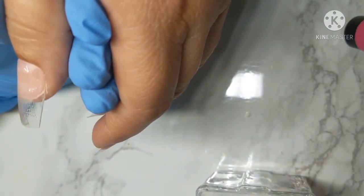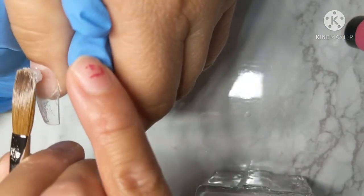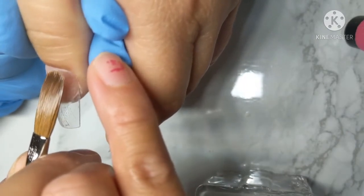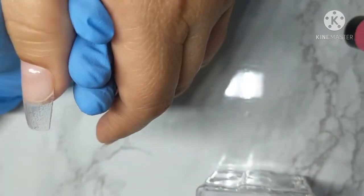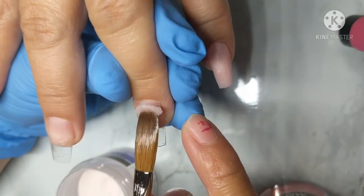And so after we're done prepping the nail, we move on to applying a very thin layer of clear acrylic. And I like to do that when I am using dark pigments. And actually, sometimes I just use it in general, just because it's easier to do a change of design. You just file down to the clear acrylic and you proceed with your new design.